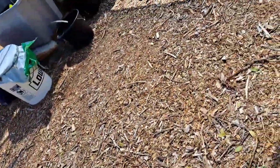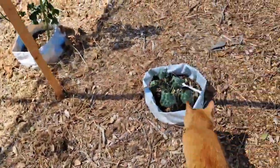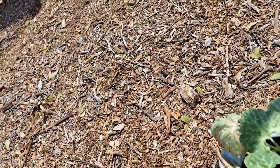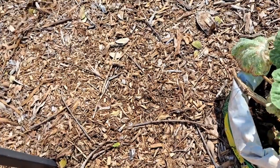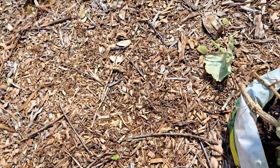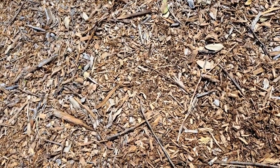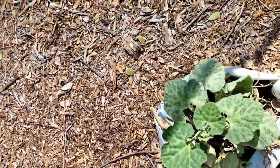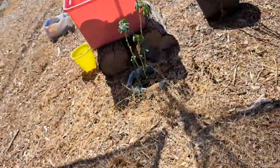And I don't know why this shark fin squash looks so funky. The other one looks kind of funky too. But this one, I don't know. Cut some of the leaves down off of it so maybe it won't pull all the water from the main plant. And that might help it. Put that back in there for compost. But maybe it'll survive since the temperatures are cooling off a tiny bit.